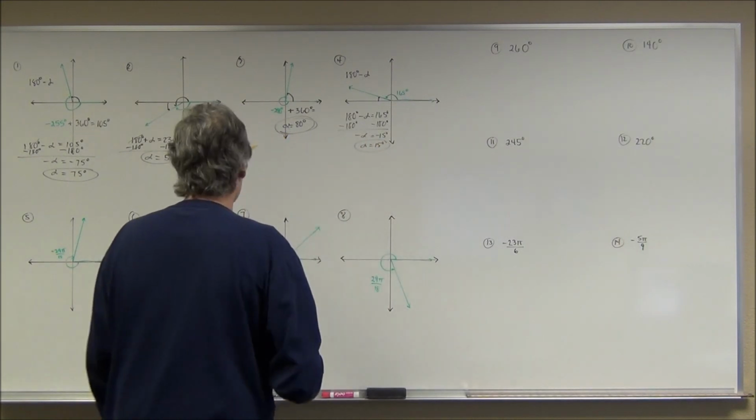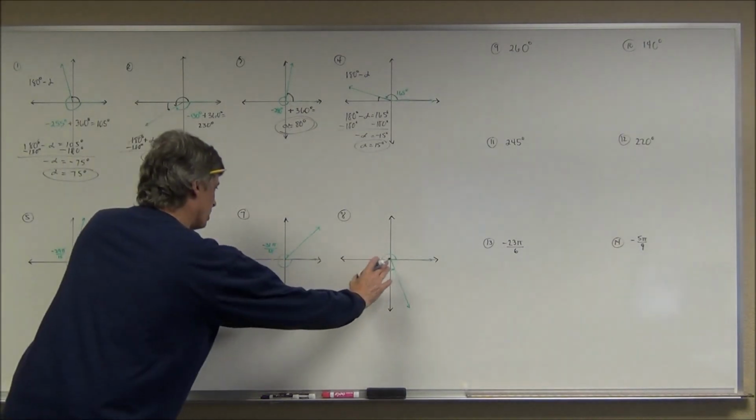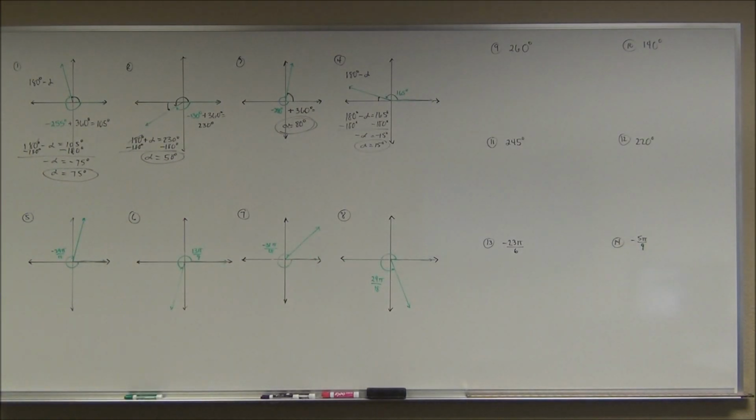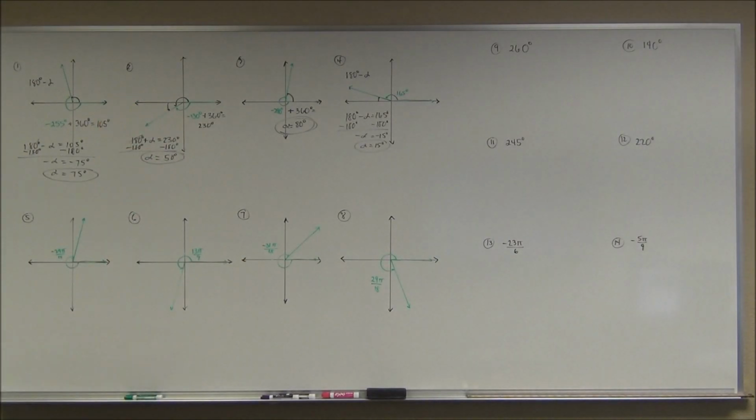There's my reference angle. Now all of a sudden, the next 4 examples are all in terms of radians. You don't see any degree signs here, and they all have pi in them, which is usually a tip-off. It's in radians. And as you can see, this one here and this one here are negative angles.